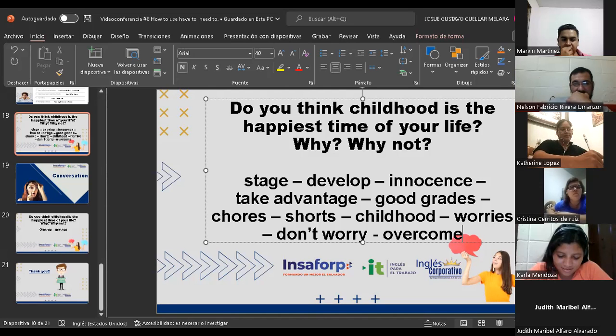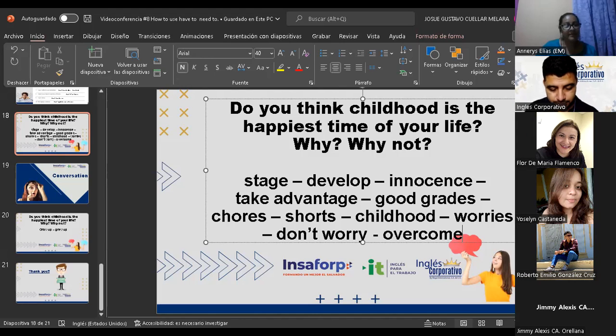Yes, because the time outside is the best, without working, without worries, other than studying and being happy with little things, without imagining what to plan for the future to survive. Yeah, that's it. And maybe you have dreams, you have ideas what you want in the future. So that's really good. Thank you.